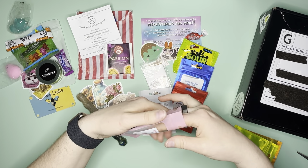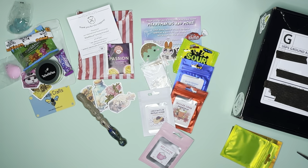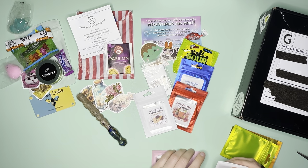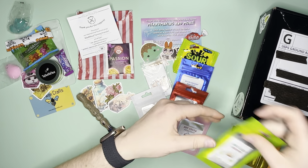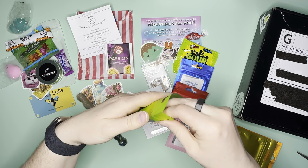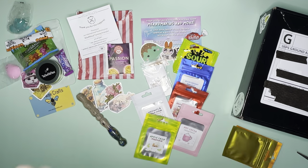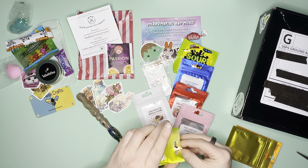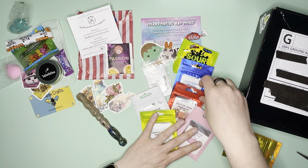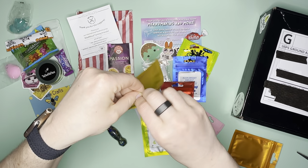Now we've got Hot Cocoa — this is a really pretty one, look at all those pinks. It's a mild chocolatey smell, kind of got that creamy hot chocolate smell to it, very mild. Now we have Apple Crisp Merry Mud — I like that bright green color bag. That smells like a Honeycrisp apple, that is good. If you guys have a lot of putty flavors, how do you store your putties? I personally store mine in alphabetical order, but they don't go into alphabetical order until after the first use.